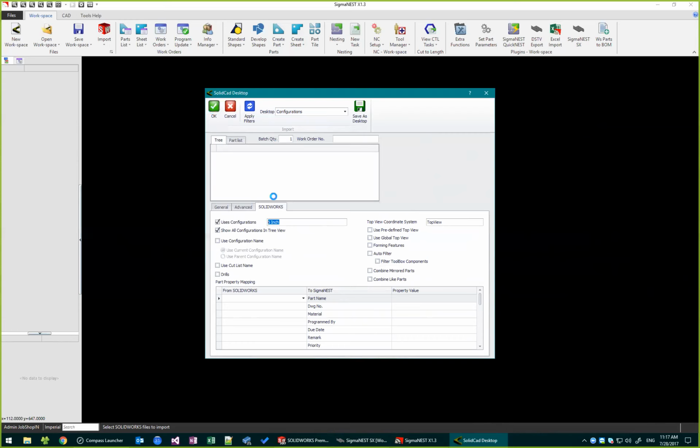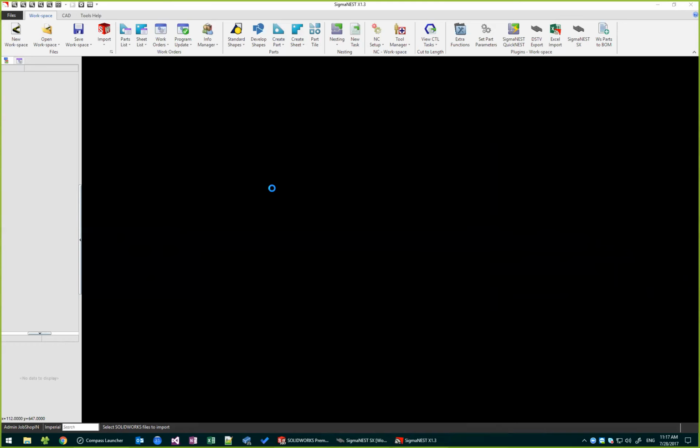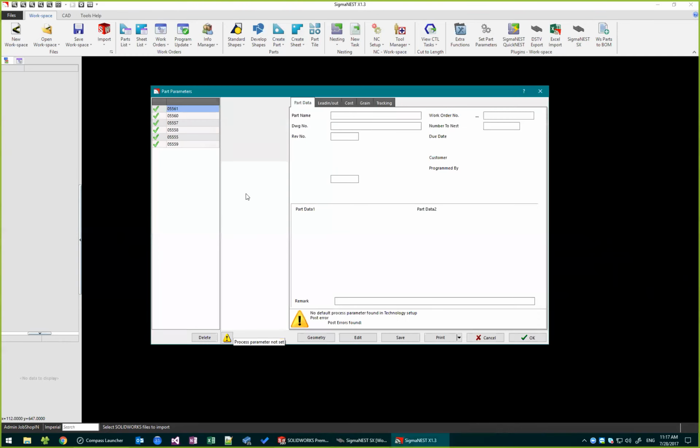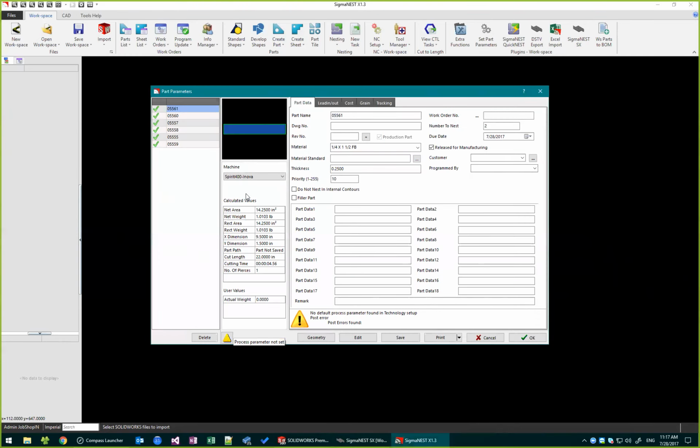The material that we're going to capture there probably is going to have some issues with it. So I wanted to point out how to deal with mapping that to something I can cut at the time of import. We can do that automatically. All right, so we're just processing that. Some filtering has taken place. The nice thing about SolidCAD is being able to go in and see all the different configurations, which may or may not be possible in other kinds of programming software.